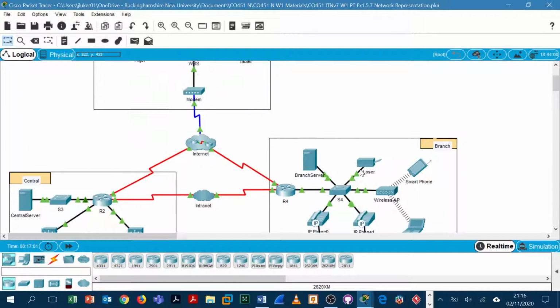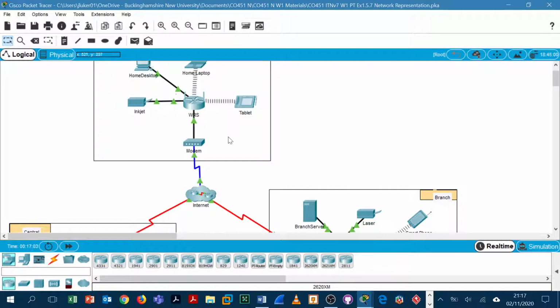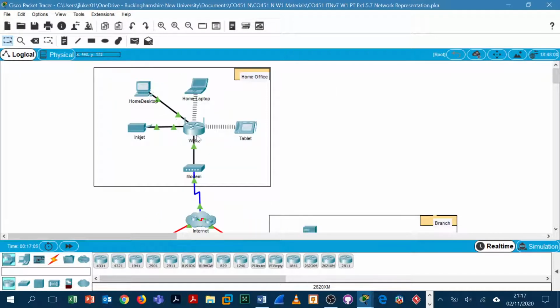So the other thing is just get familiar with these symbols. These symbols are used not only in Cisco Packet Tracer, but in other network documentation you might find, and their icons that exist. Microsoft Visio tends to be a good package for network documentation if you have to do it for your own network. And you'll find these sets of icons available in Visio for doing this type of documentation.